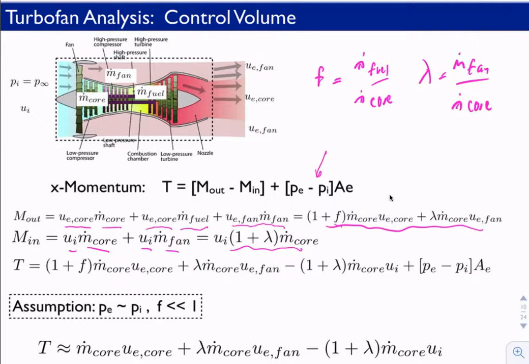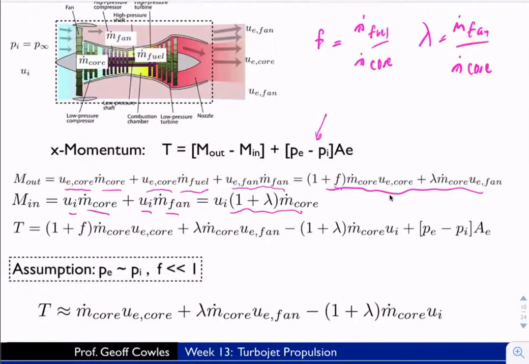For the turbojet engine, the difference in pressures acting on the front and rear of this control volume times the area of the control volume, AE. And we put these pieces together to get the total thrust, and it leads to this expression right here. And you can see here, if you let the bypass ratio go to 0, this recovers the exact expression we have for the turbojet before. Essentially, you have no air bypassing the core. Everything goes to the core and it'll return to the turbojet expression we had a few slides back.